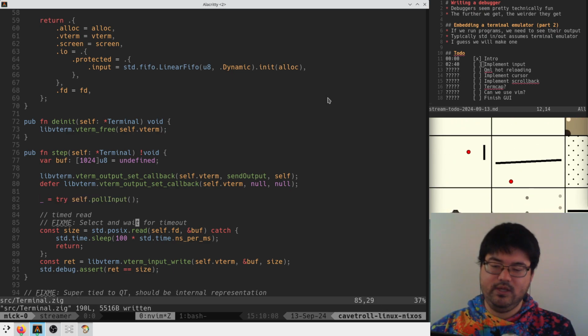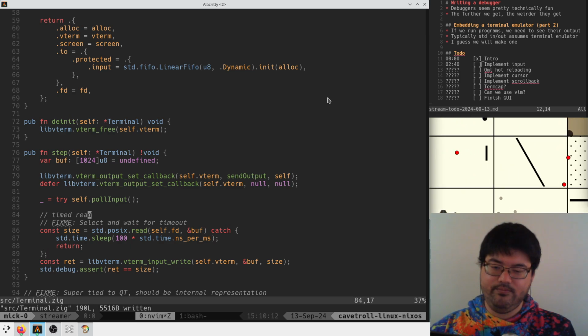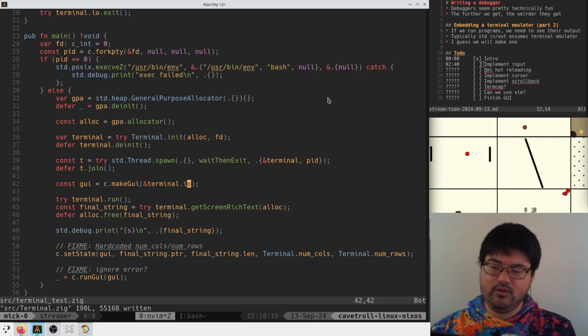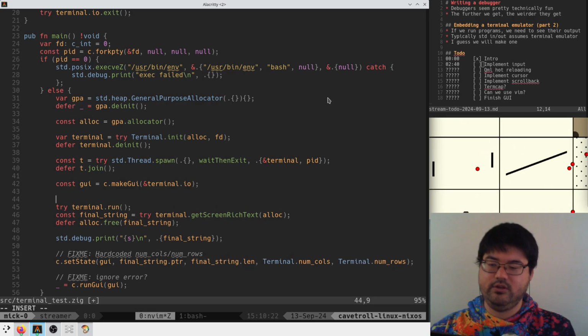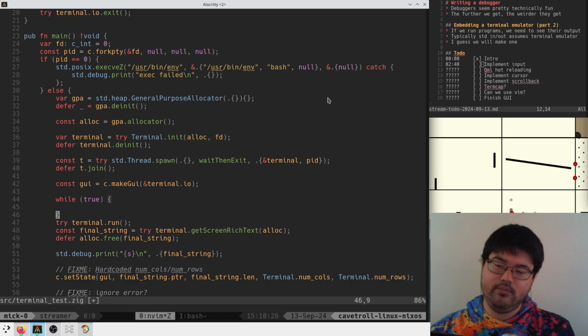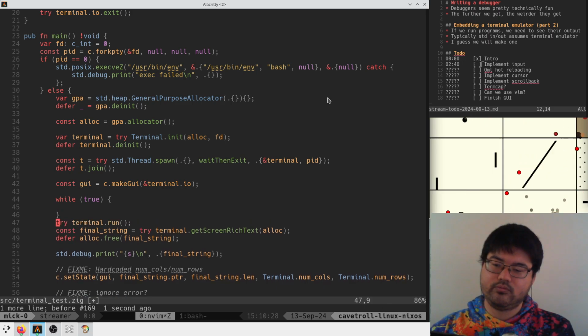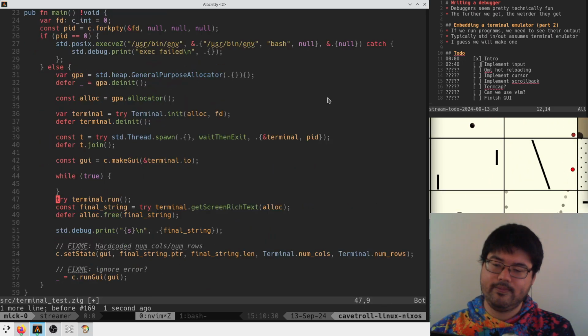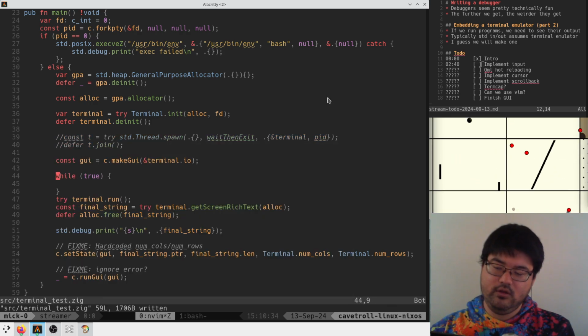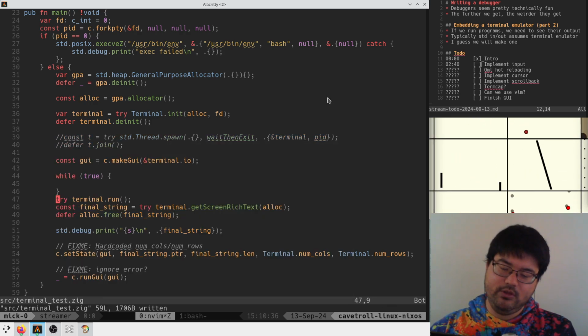So here we'll pull some input, run some vterm stuff. Then we will do while true. We won't do this thread thing, because we're expecting to get input from the UI.